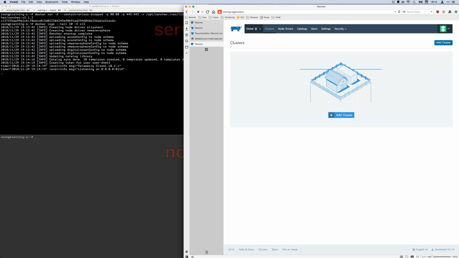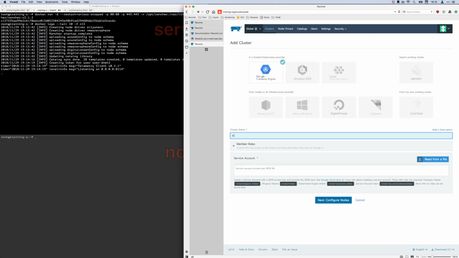So this is our UI. I'll talk through the UI while the cluster is building, but since we're going to be short on time here, I will just deploy a cluster, and then I'll talk through while it's building. So we're going to deploy a custom cluster. You can see here that we deploy into anything: GKE, EKS, Azure's Kubernetes service, AKS, whoever is the Kubernetes du jour of tomorrow.